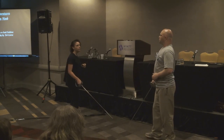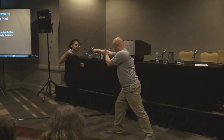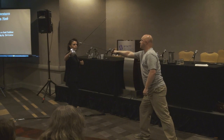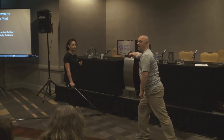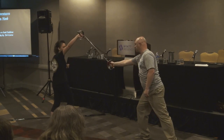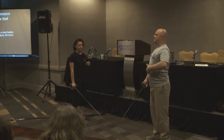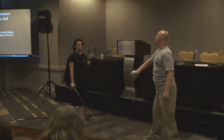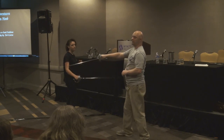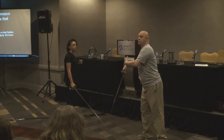So normally if we were fighting for real, and I'd be targeting her head, I would cut from this range. That's the range her head is in. When we're doing stage combat, I cut here. Because even if she were to miss and parry low, I'm not going to hit her. Right? So again, if I'm cutting down at the head, she's stepping out, but I'm cutting in such a way that even if she were to miss the parry, I'm not hitting her. That's why you see so much stage combat happening in this space between us, as opposed to actually targeting body parts.